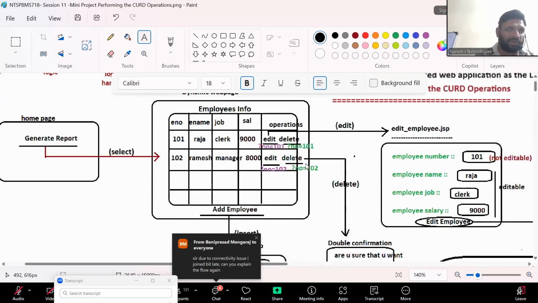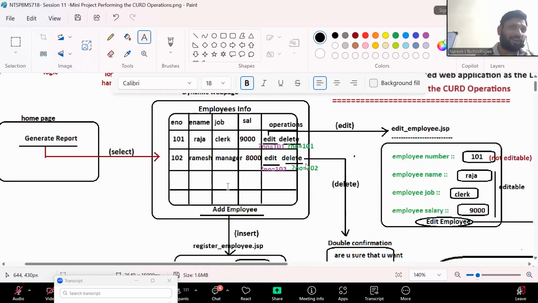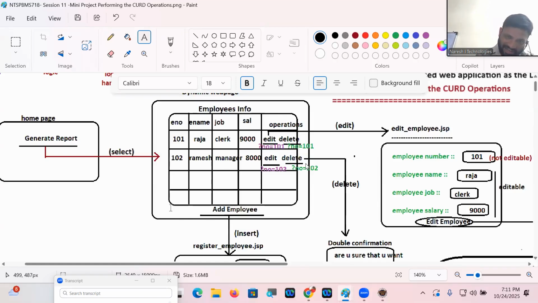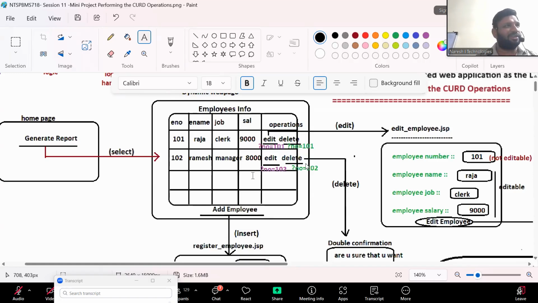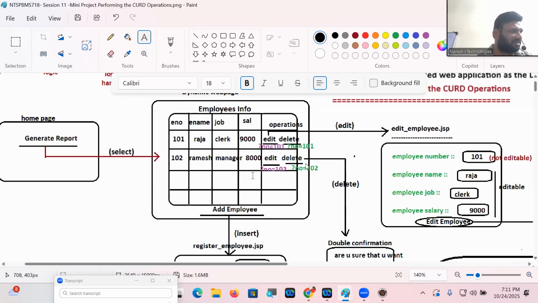Once I add a new record, it should reflect in the report. If there is some problem adding the employee, that error should also come beside the report page. Once I edit the employee, that should reflect in the report page. Once I delete it, that should reflect in the report page. So there is no separate result page, guys. The report page only is the result page for all the operations, right?